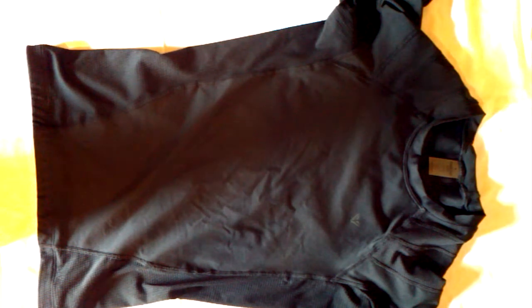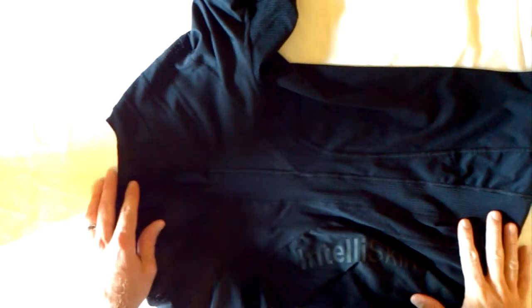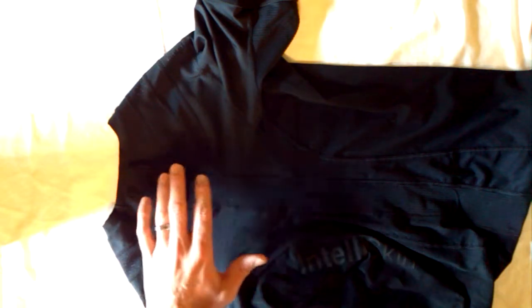You can feel these bands in the back — they actually call them posture cue bands. It's kind of hard to see here because it's black on black, but right here in the back are the posture cue bands. That's what actually helps to keep your shoulders back and to keep your posture in line. Despite the fact that most of this is made of a power mesh material, these bands are still quite effective — I would say just as effective as the foundation shirt, only this shirt is much cooler to wear when you're working out.